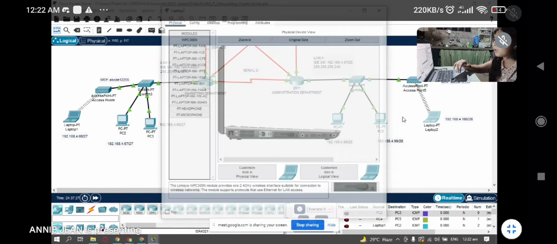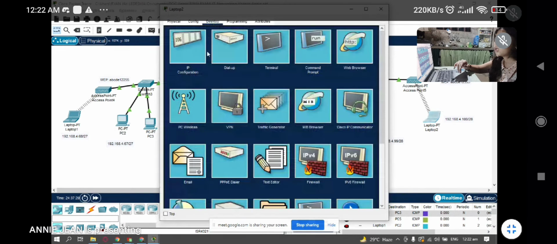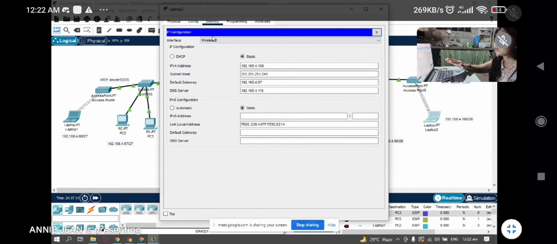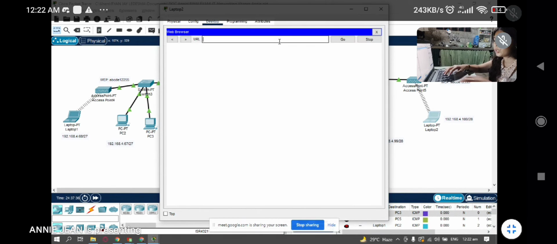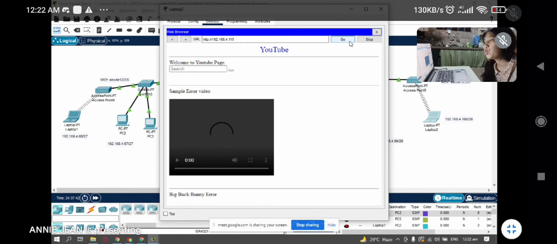On the laptop, same thing. Address, web browser, 192.168.4.115, YouTube.